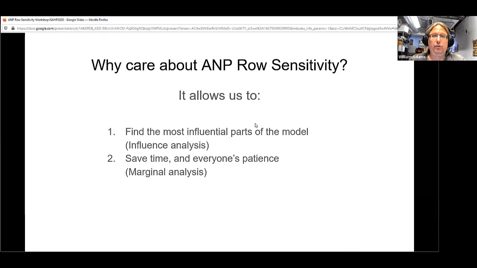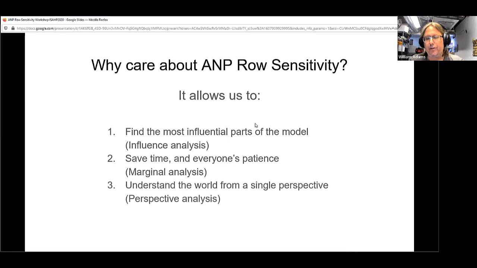And then look at marginal analysis, which is part of ANP row sensitivity, which will tell us the parts of the model that are most sensitive to changes. And what that tells you then is, I should really hone in and fine tune my pairwise comparisons on this node. Some other nodes in there are going to be completely meaningless. So why bother going through all of the tedious comparisons for those when you don't need it? So we can use it for that.